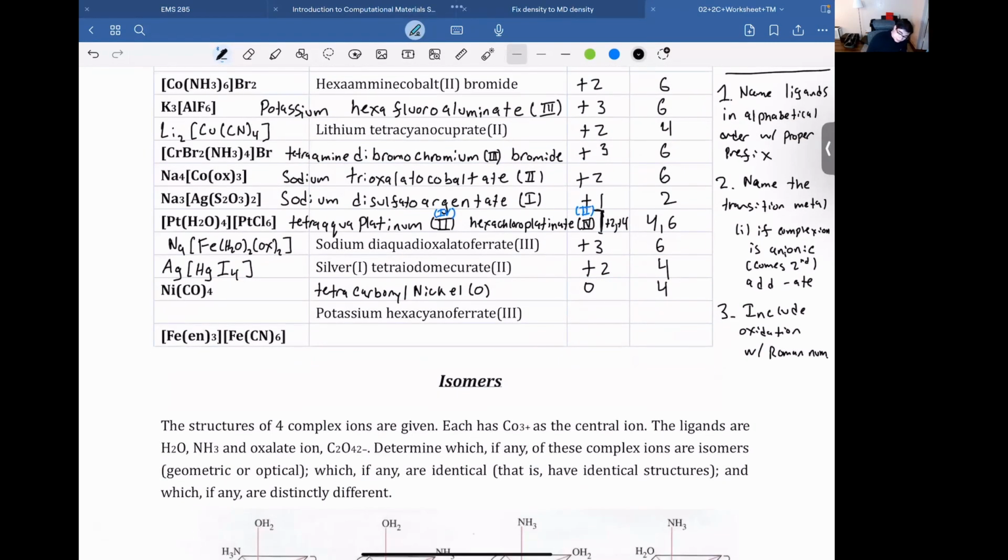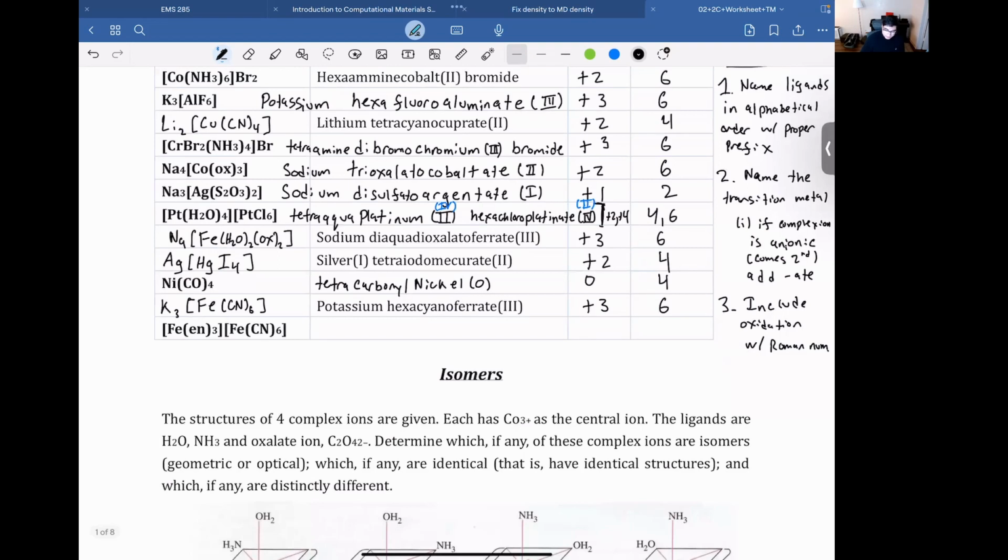Then we have the next one. I'm going to speed through this one, since it's very much the same thing. We have iron, we have hexacyano. There are 6 CN groups, like so. The iron is a 3. Each cyano group is a -1, so we have -3 from the complex ion. We need 3 potassiums to balance that out. They tell us the iron is a +3, and the coordination number is 6. Each cyano is a monodentate.